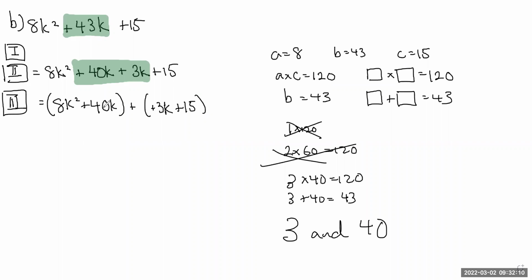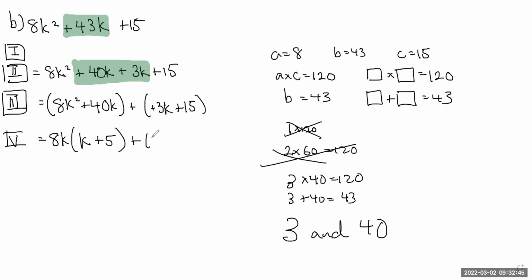Okay, the first 2 terms in brackets, the last 2 terms in brackets, separated by a plus. Now, next one, common factor. Perfect. And leaving, so 8 divided by 8 is a 1. 40 divided by 8 is a 5. K squared divided by K is K. And K squared, if you divide that out, it's gone.